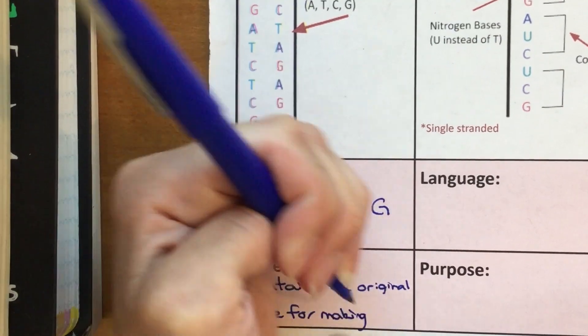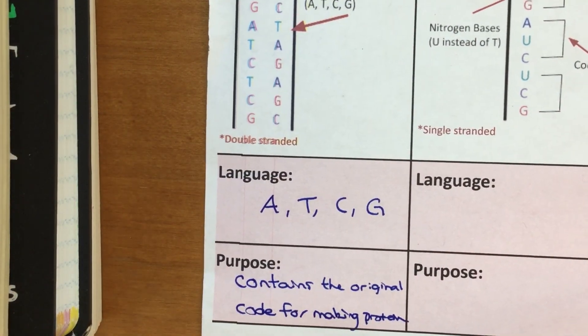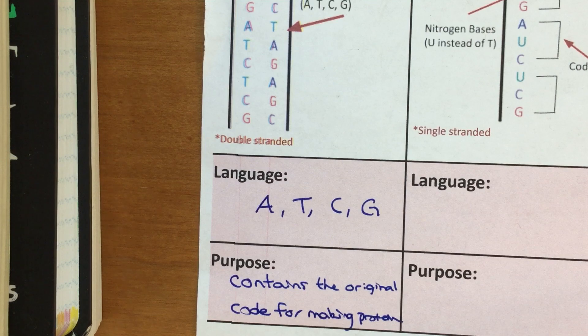Your code is different from everyone else in the world. It makes you unique. You might have similarities to your family because you're getting part of your DNA passed down from your parents, but your actual DNA will be a unique code, very unique set for you.